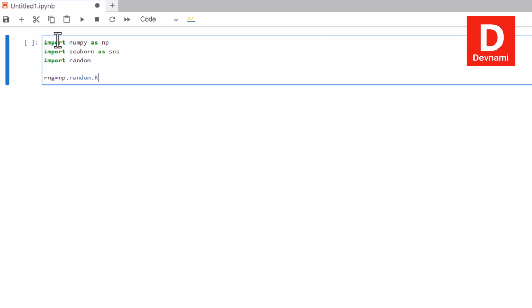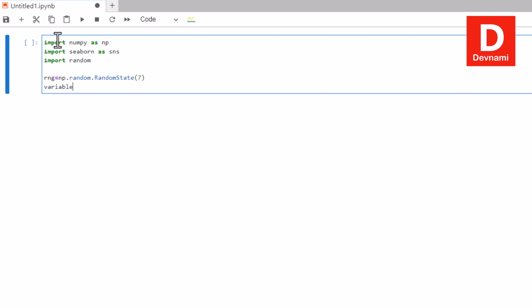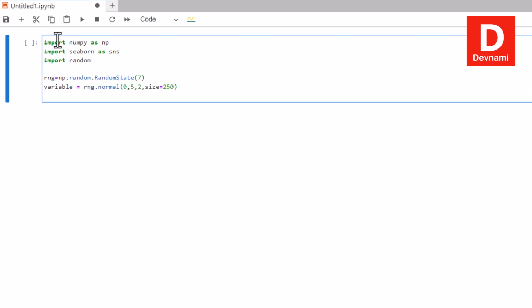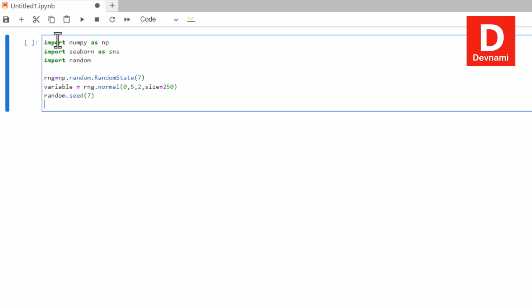So random state, with 7 as its value, then variable equals rng.normal with 0, 5, 2 and size set to 250. And then we also have the random seed, so random.seed, let's have 7 as value. So apart from random state, we also use the random seed.